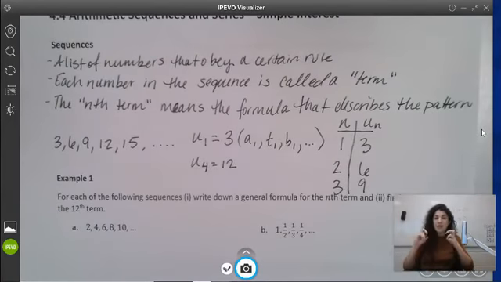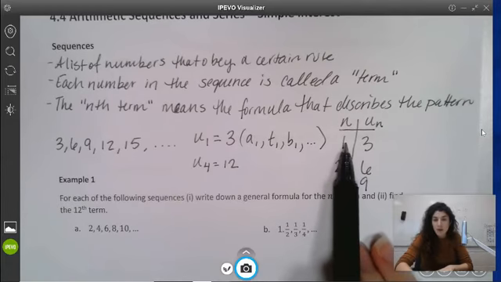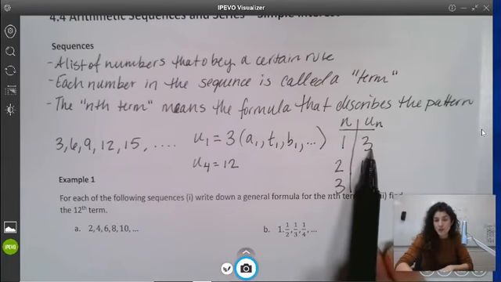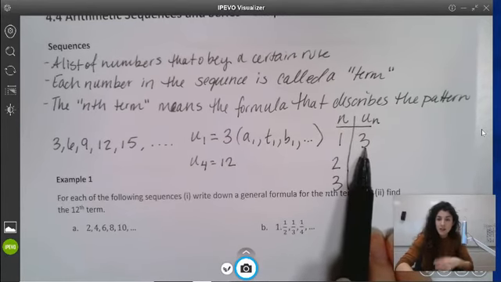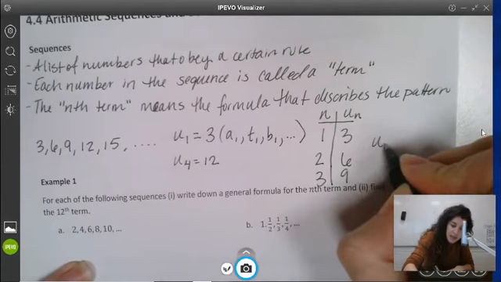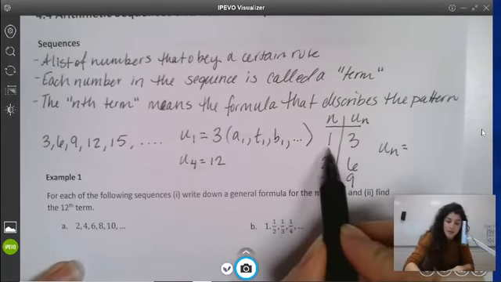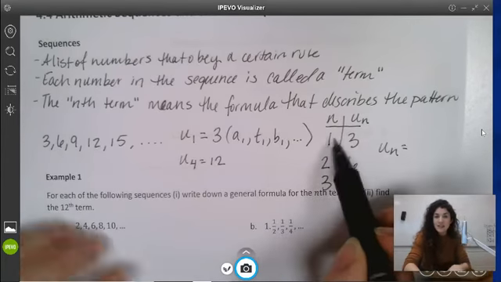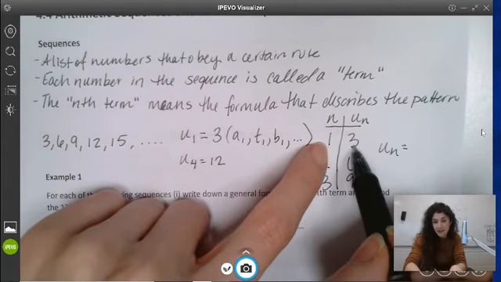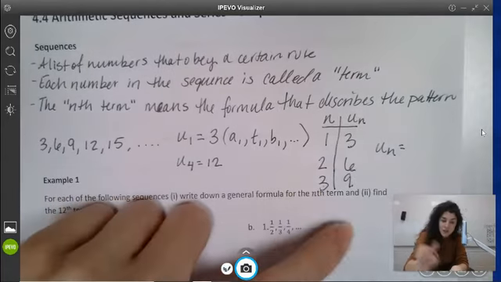So when we're writing the nth term of a sequence, what we are doing is figuring out the relationship between the number of the term and what the actual term is, the position of the term compared to what that number is. So then here, when we're trying to find the nth term for this sequence, we're saying, well, what operation brings 1 to 3 and 2 to 6 and 3 to 9? Notice that this operation is 1 times 3 is 3, 2 times 3 is 6, 3 times 3 is 9.